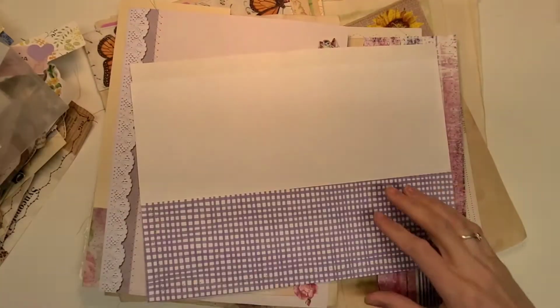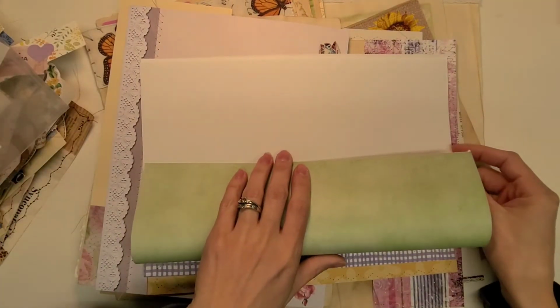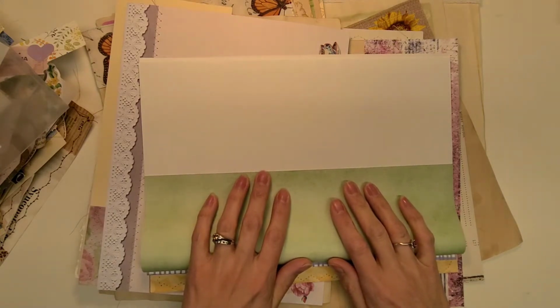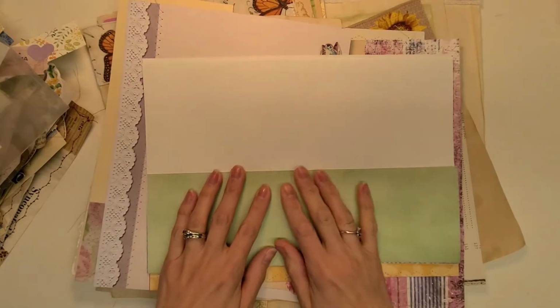I can't see. So this one's pocket is a lot lower than this one. This one's higher than this one, so I guess it doesn't really matter which way I go here because they're not going to be the same. So this one I'm feeling maybe a little bit of the same of the purple one. There, that's good enough. Okay, and hopefully that's straightish.